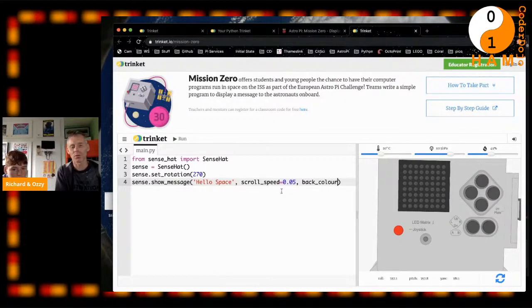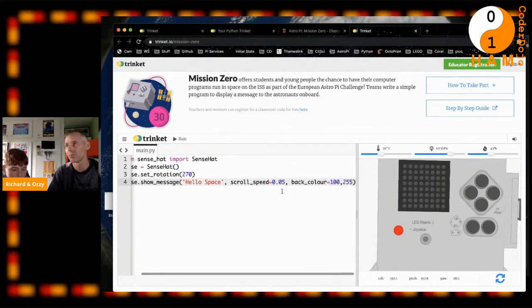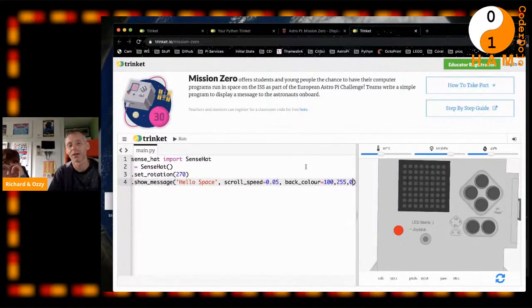And we say equals. And then how do we do colours in these languages? RGB values, right. So every colour of light is basically made of a mixture of 3 different colours, red, green and blue. So if we want to specify a particular colour, as long as we say how much red there is, how much green there is and how much blue there is, that will enable us to show any colour we like.